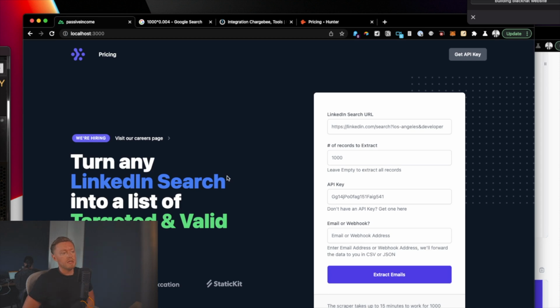I'm also quite surprised no one has actually built a service that I'm aware of. I know there's a number of Chrome extensions that you can go on to and it will return all of the email addresses, but I haven't seen something that allows you just to plug in a LinkedIn search and it's going to extract all of those profiles. So on top of that, I quite like this model. I was talking before about building out lightweight APIs, and keeping it really very simple.